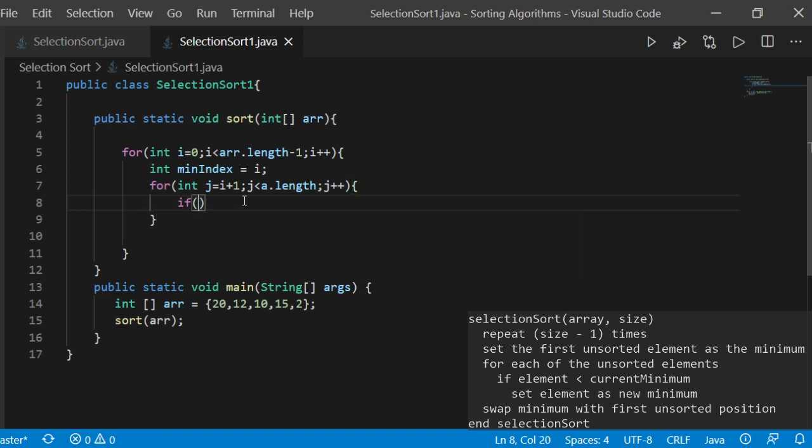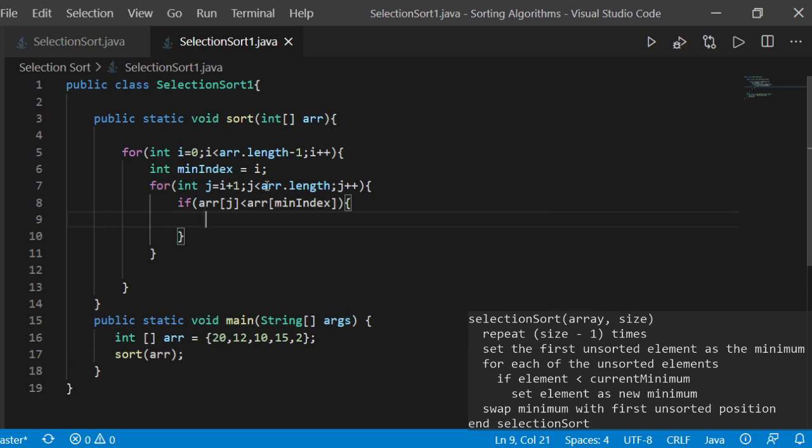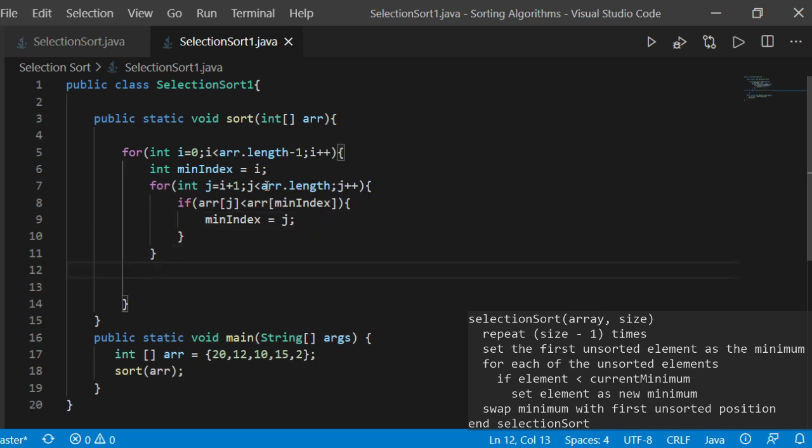I'm going to compare my current element, that is array of j, and if it is less than my array at min index, then I have to update my min index to j. Finally, after coming out of this loop, I'm going to have my min index. What I have to do is swap array at min index with array at the ith position.